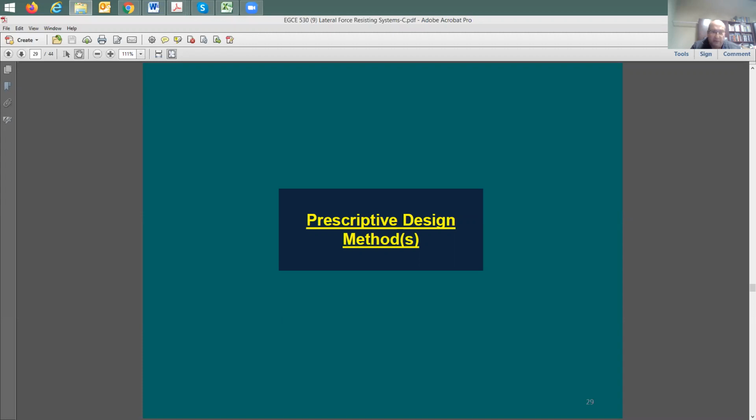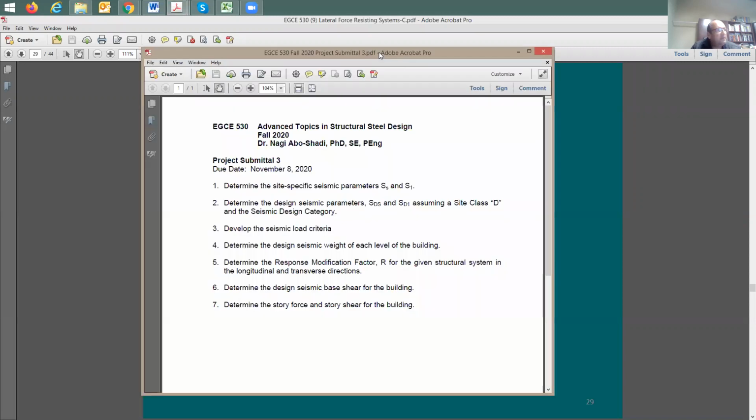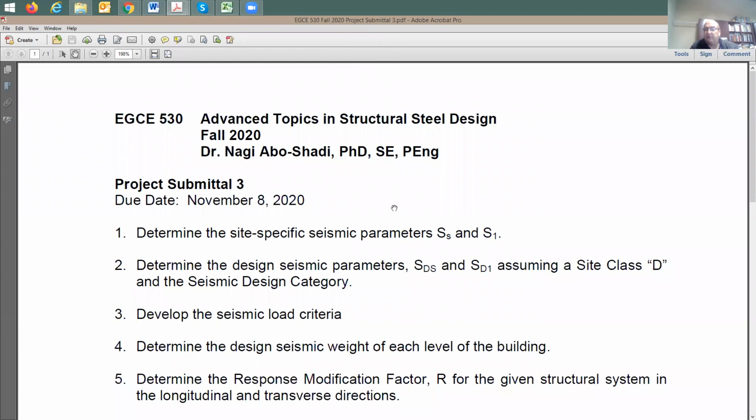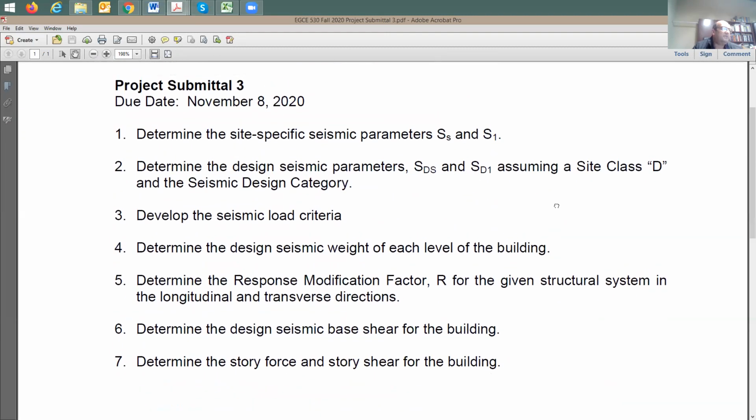Other item that I want to show you, and I want you also to start on it, is going to be the submittal number 3 for the project. Already posted. It's going to be due the following Sunday, but this is not a small one. I'm sure that you're going to come up with questions. So be sure that you work on this coming weekend or this week. I'm not saying keep the stuff for the weekend, but be sure that you address it, you study it this weekend, so on Monday, you can ask me questions, or Tuesday in the office hour.